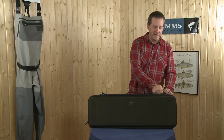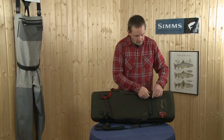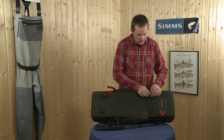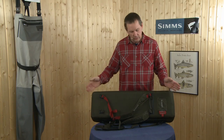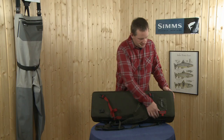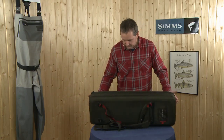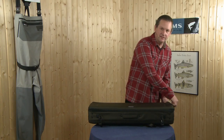Both the standard shoulder straps and also the backpack straps you can easily remove. So in case you want to bring that vault on an airplane, you just remove all the straps and you do not attach anywhere. Here on the back side we have a nice hang tag for your address. And we go and look at the inside.